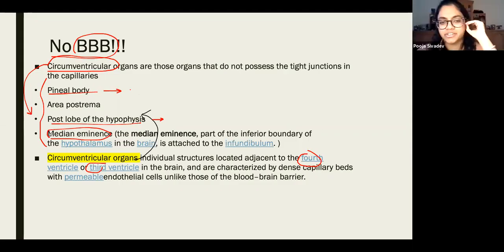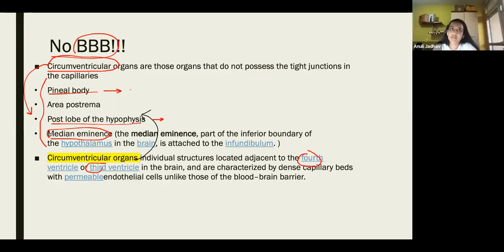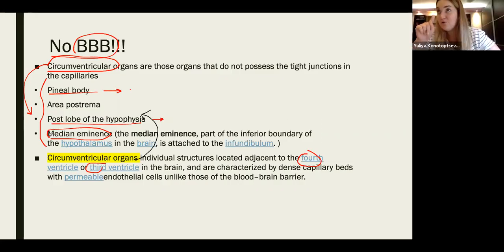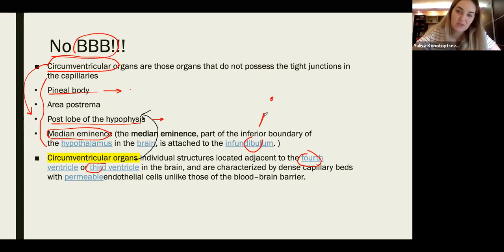It was a connection between the infundibulum and the third ventricle. Yes, very good. Between infundibulum and hypothalamus. Okay, so infundibulum, hypothalamus, and then you have here the posterior lobe. So between the infundibulum and hypothalamus, there's a bit of tissue here, which you call median eminence. So yeah. And lastly, area postrema.